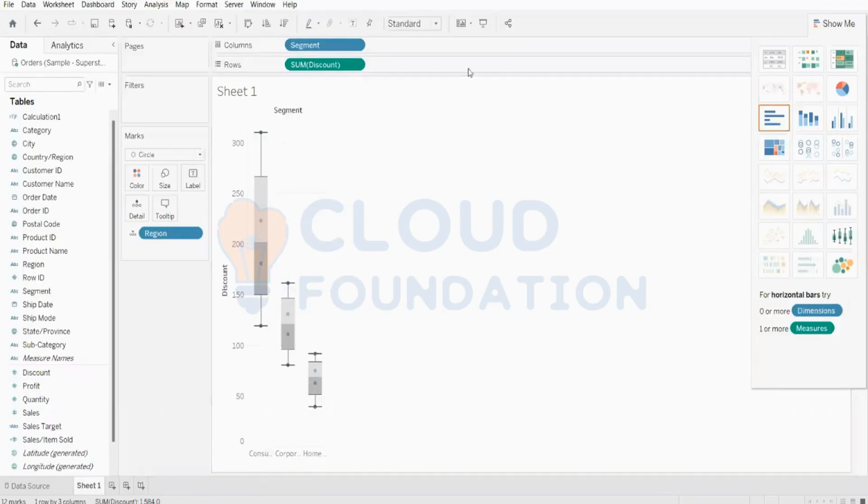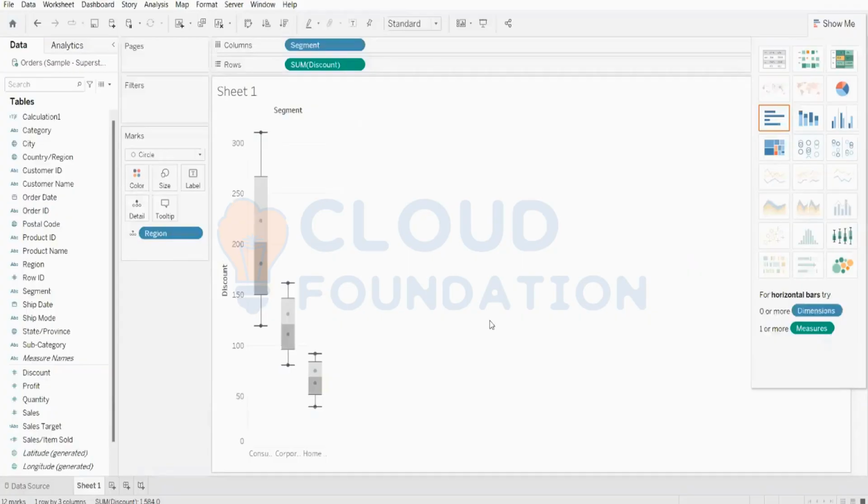But where did region go? As soon as we have selected box plot, it shows this distribution from the path of region. It is showing the distribution of segment, but on what parameter? The parameter being region. On a parameter of region, what is the distribution of segment that is happening?